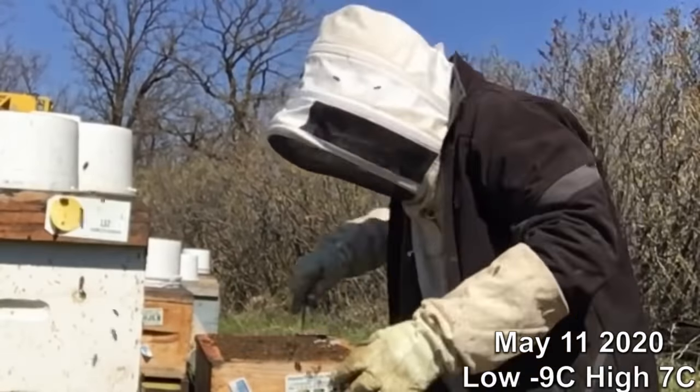So we're going through and trying to even things out the best we can. We see smaller ones which need a little bit of a boost. So we'll sort a couple brood frames into these units by pulling from these units. So it's going fairly quick.